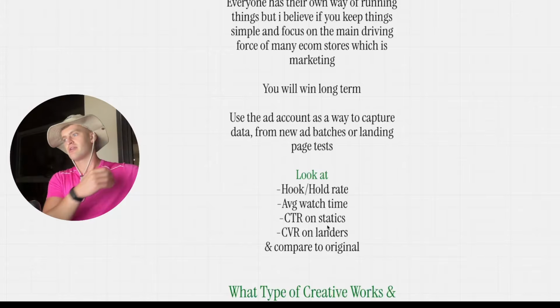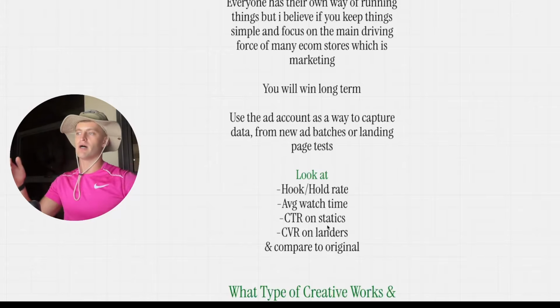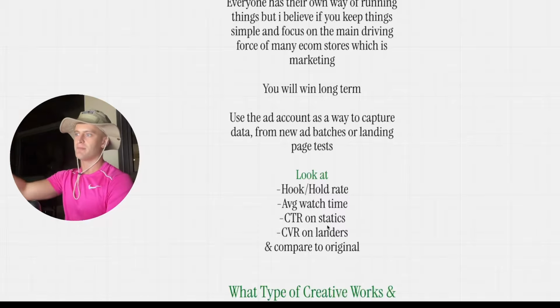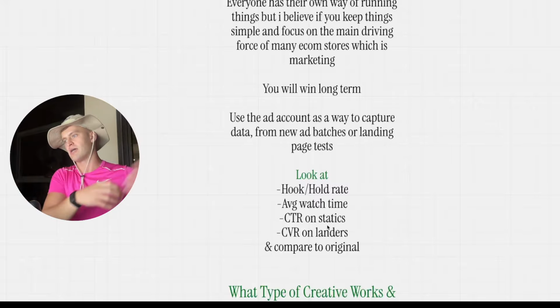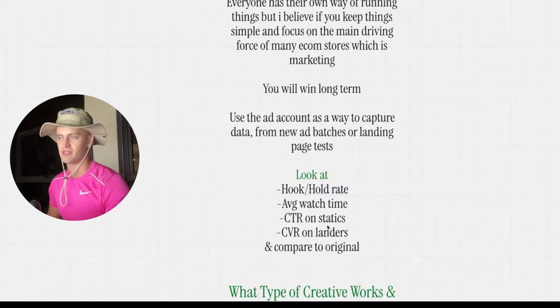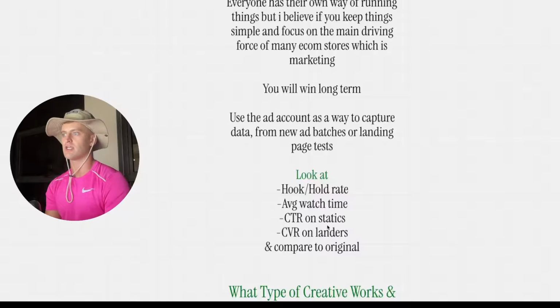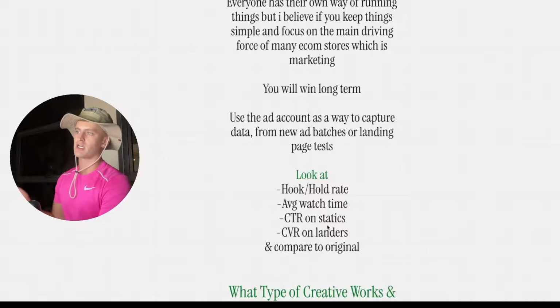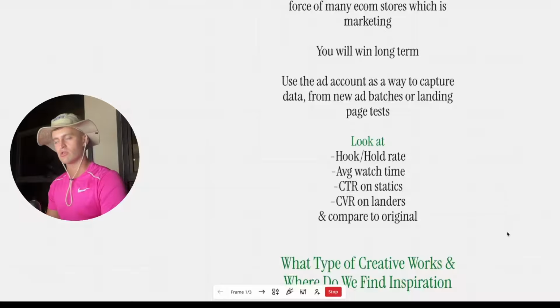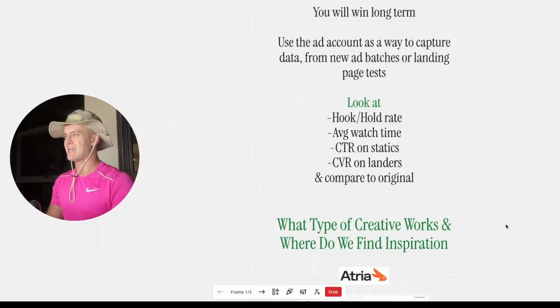For example, if we tested a specific hook variation on this new batch, it worked well, but the rest of the video didn't convert, we can then attach that hook onto new concepts. If we test a landing page, and it gets objectively better performance in terms of conversion rate compared to the regular PDP, that's something that we can actually take away from an ABO instead of it going into the CBO, picking up no spend, and we don't learn anything from it at all. So if you have the budget to do so, go ahead and start running ABOs. I don't think there's any really big downside to doing so.